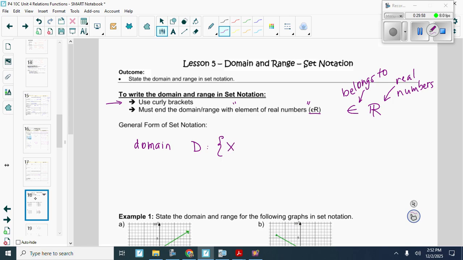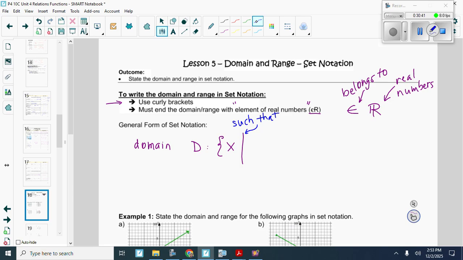Then you're going to do a straight down bar. Make it kind of big. The bar, similarly to the epsilon, stands for something. The bar means such that. I want you to write that in because you need to be able to know how to say that. So far I'm saying the domain X such that, and then I'm going to tell you about the domain. You're always going to list the variable first, and separate it with this bar. We read it as such that.